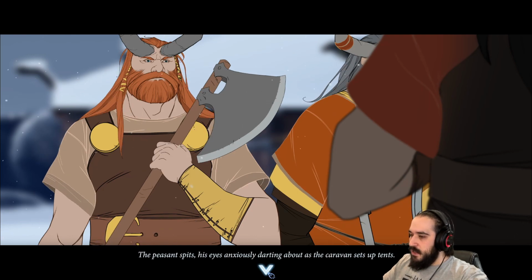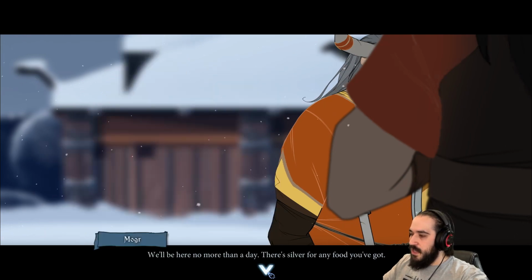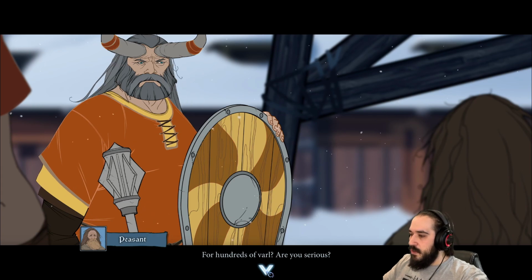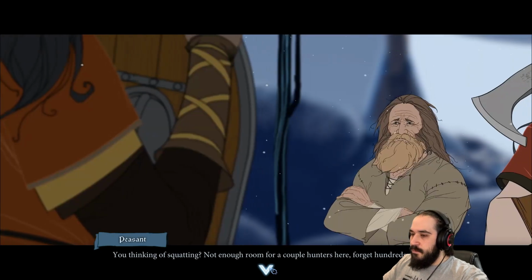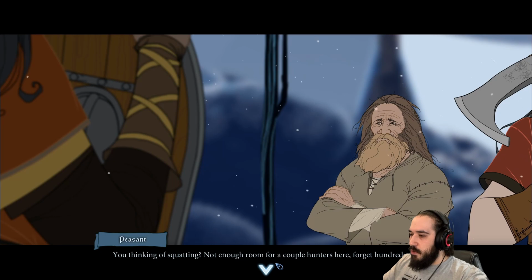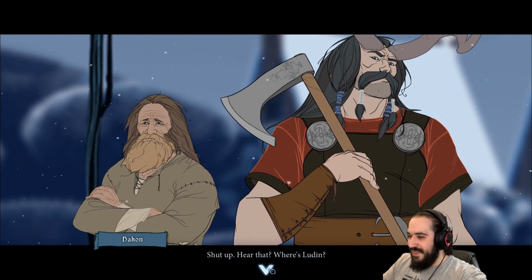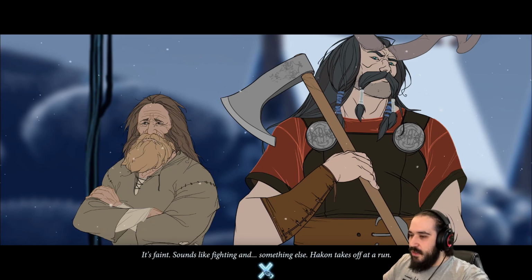The peasant spits, his eyes anxiously darting about as the caravan sets up tents. We'll be here no more than a day. There's silver for any food you've got. For hundreds of Val, are you serious? Whatever you're willing to sell. You thinking of squatting? Not enough room for a couple hunters here. Forget hundreds of... Shut up. That's abrupt. Hear that? Where's Ludin? It's faint, sounding like fighting, and something else. Hakon takes off at a run.